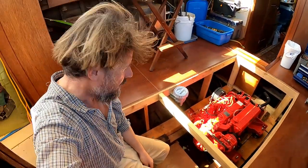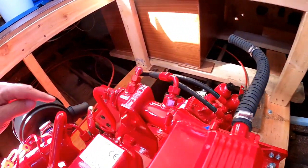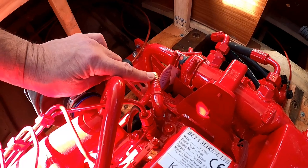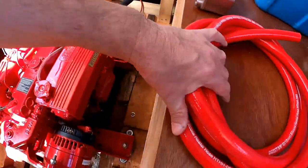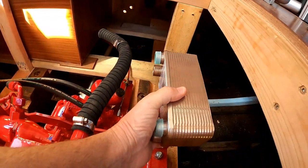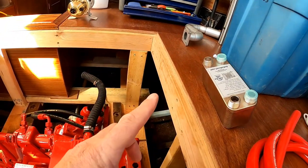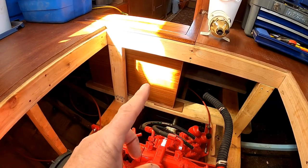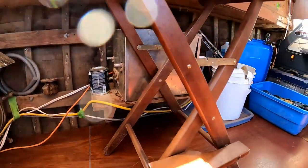The next system is the calorifier circuit. This 5/8-inch hose barb here and its matching return are equivalent to the heater core circuit in a car — hot engine water will pass between these two. I'm going to plumb it through this lovely silicone hose to this flat plate heat exchanger, which will be down there somewhere. I'll be able to extract that heat through a domestic coolant circuit that will eventually go through a diesel furnace, probably an electric heater, and then the hot water heater.